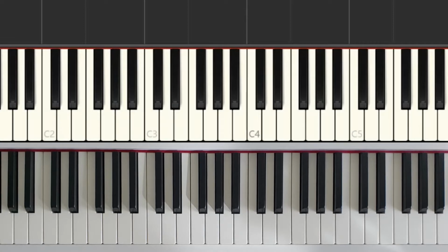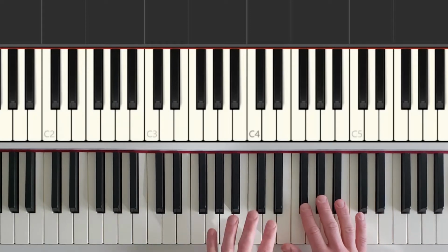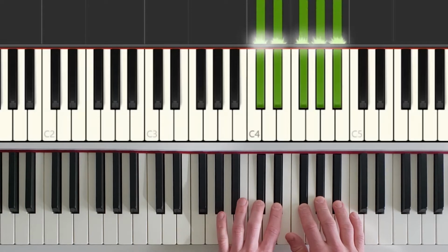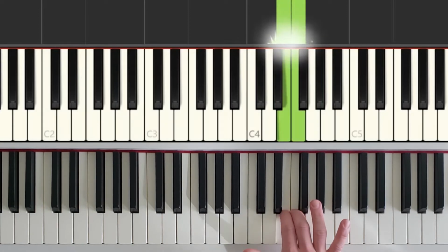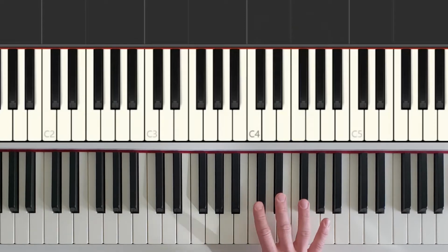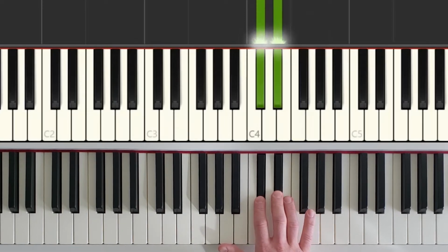The first thing we want to do is locate the middle of our keyboard. On this 88-key keyboard, the middle is a group of three black keys and a group of two black keys. This makes the middle of this 88-key keyboard, and the exact center is the space in between those two groups. We are going to focus the right hand on the lower group of two black keys here.